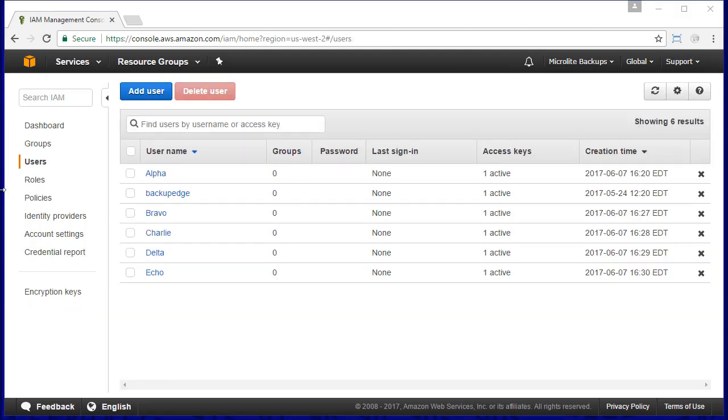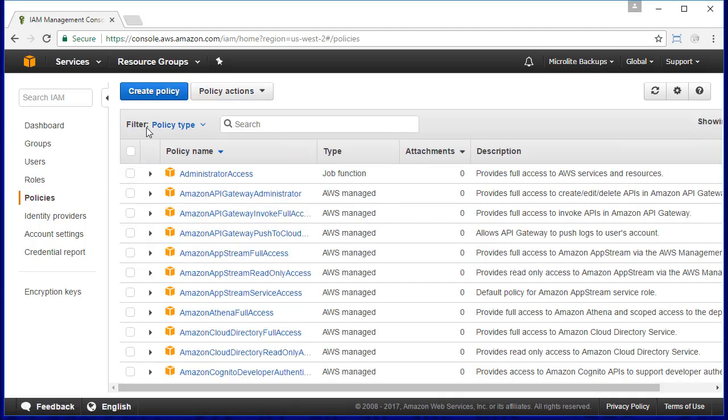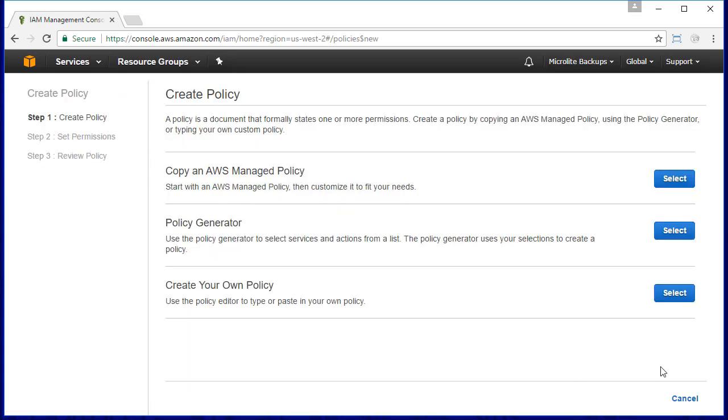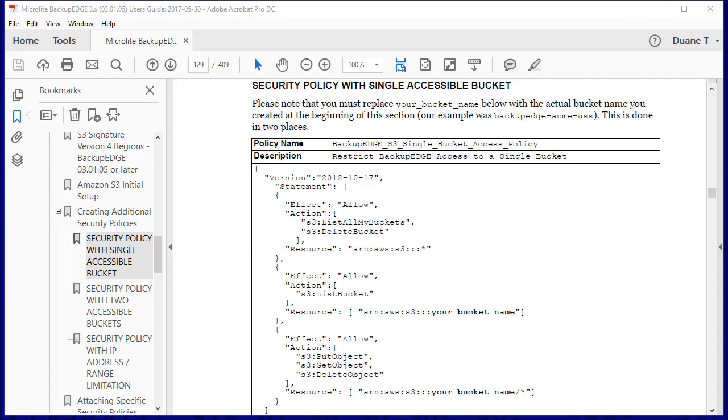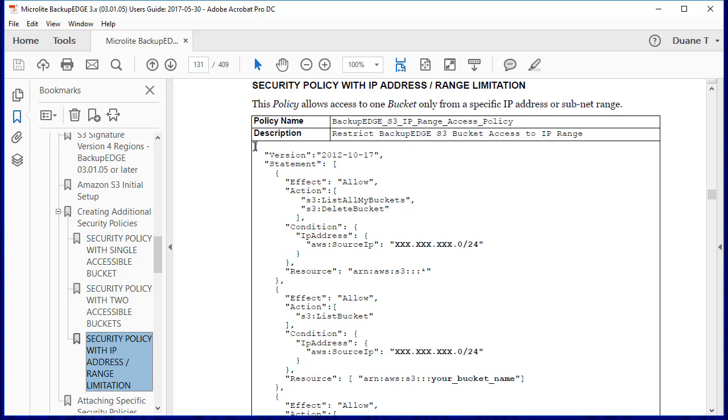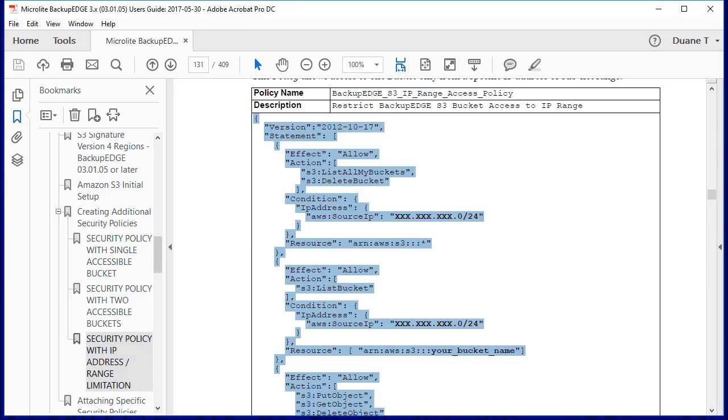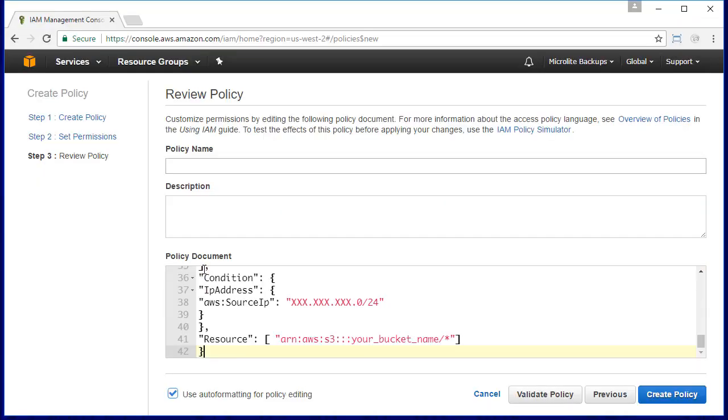Let's create another policy for user Bravo, which specifically accesses the Taurus-USS bucket only from a single IP address range. To do this, we'll click on Policy, Create Policy, Create Your Own Policy. Then, back in the user guide, we'll click on Security Policy with IP address range limitation. We'll copy that entire policy, paste it into the policy document.